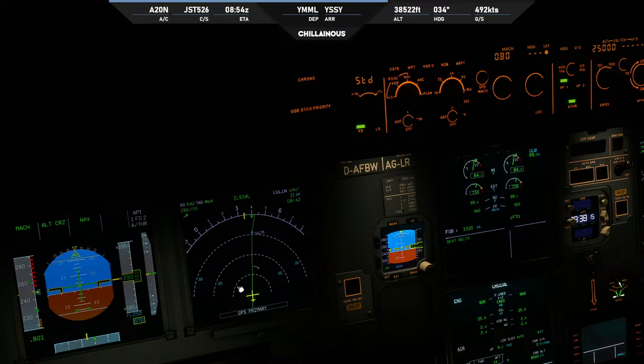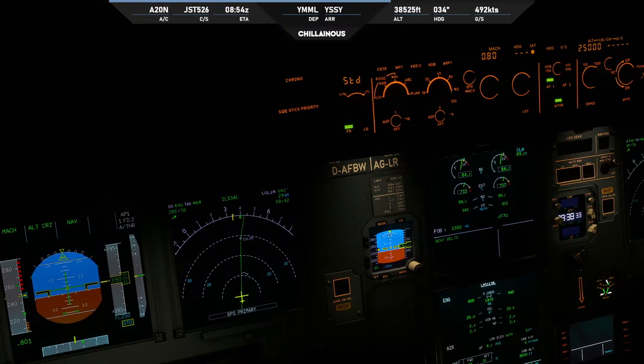When it's about 10 nautical miles off, we'll start descent, or 5 nautical miles off, because I usually find myself still a little too high. And especially with this increased speed as well, I'm a little bit unsure. Once that arrow gets inside, I'll call up and then we'll do it.